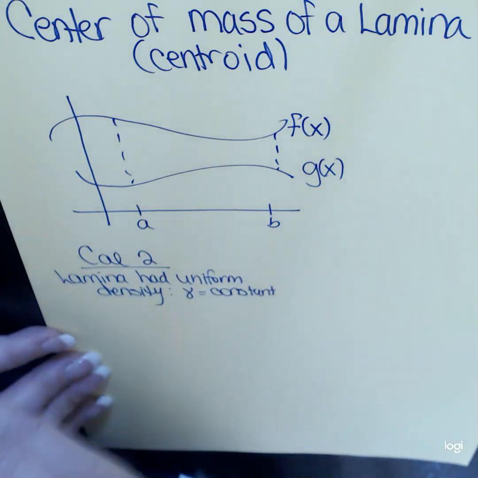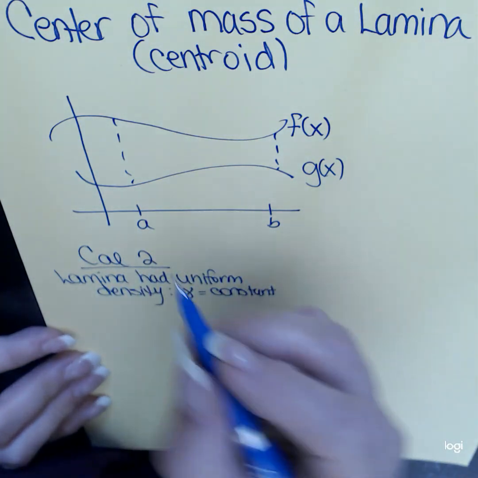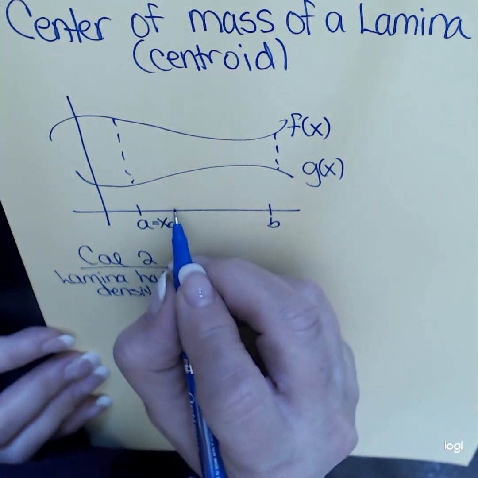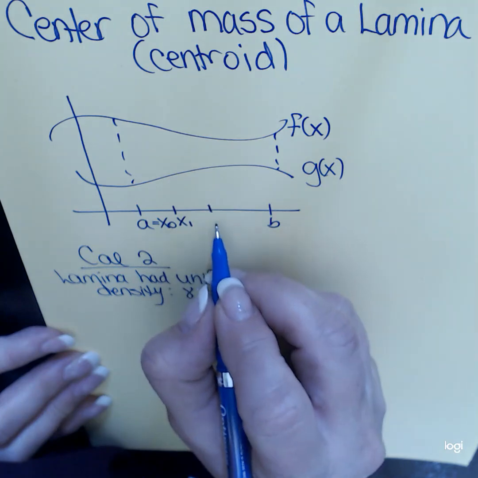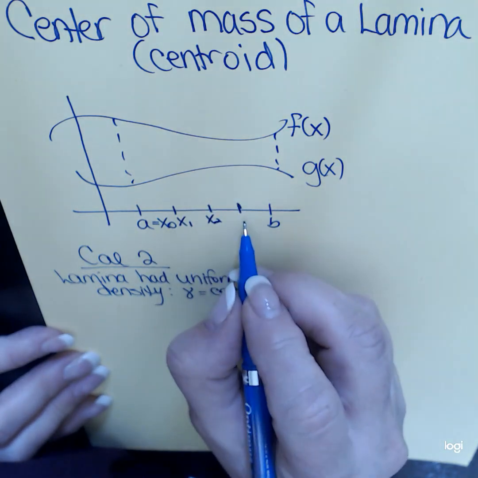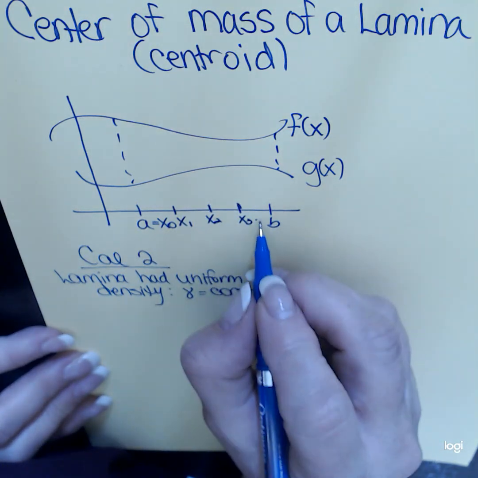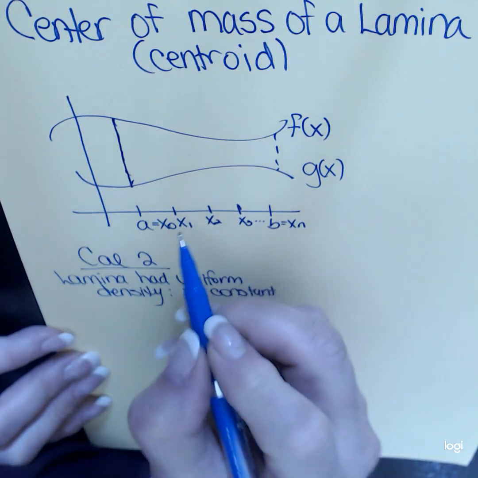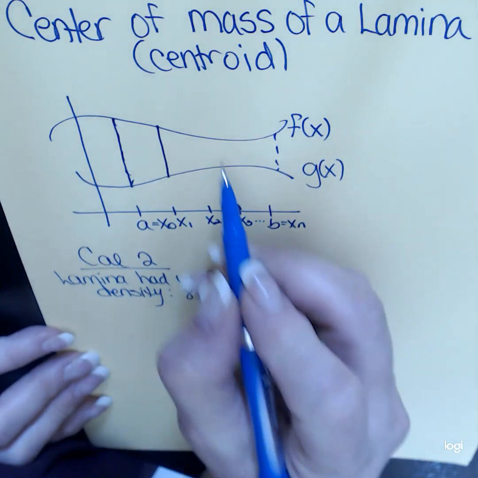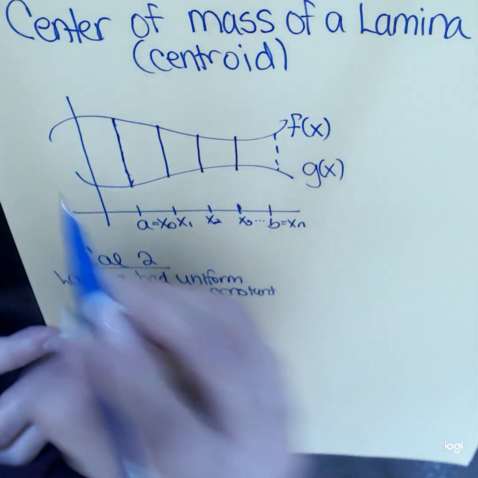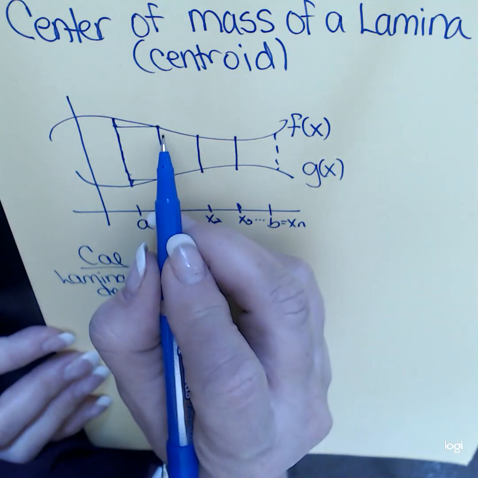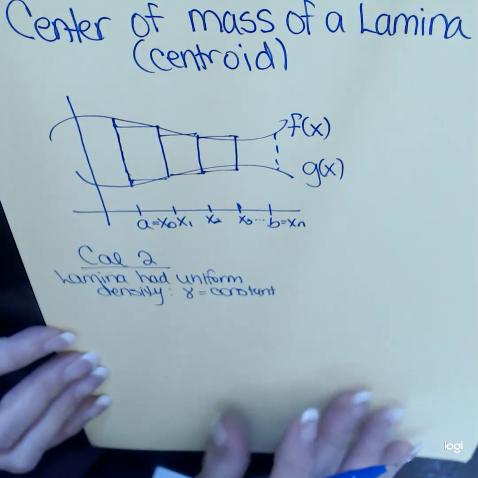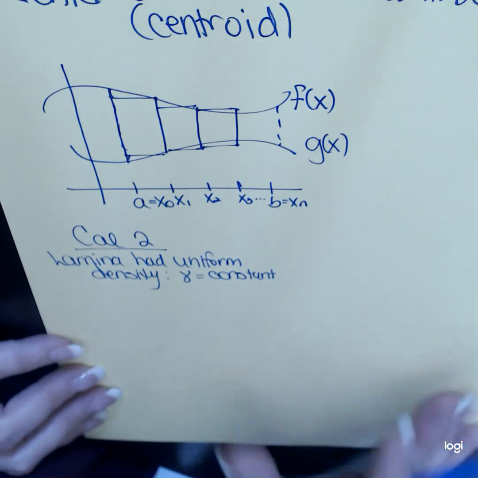Well, what we did was we partitioned this closed and bounded interval from a to b into n equally spaced partitions. I'll call a x naught, then I'll come over here at x sub 1, then x sub 2, then x sub 3, and so on and so forth, all the way till I get out to x sub n. And what we'll do is we'll create ourselves a bunch of rectangles, assuming that they're all equally spaced, and I'm just going to grab them at certain points here. It doesn't really matter where, because again, how many rectangles we're going to wind up with in the end is an infinite number of them.